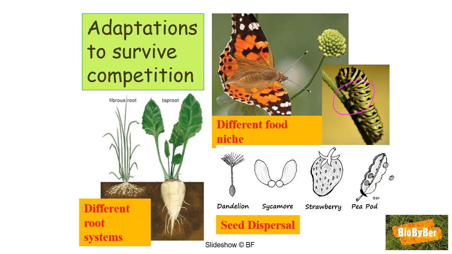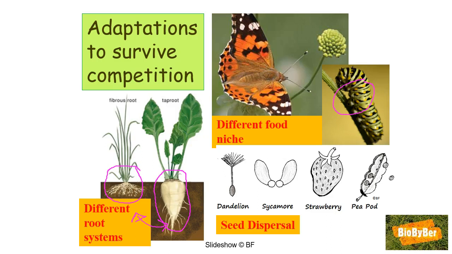Different plants living in the same area also have different adaptations to survive competition. So, for example, the grass roots are fibrous roots and will tend to be at the surface of the soil and will absorb water from the surface, whereas other plants like dandelions or carrots have tap roots which tunnel through the ground and will absorb water from deeper levels. This will allow both organisms to avoid competition with each other for water and will allow both to survive in the same lawn, for example.